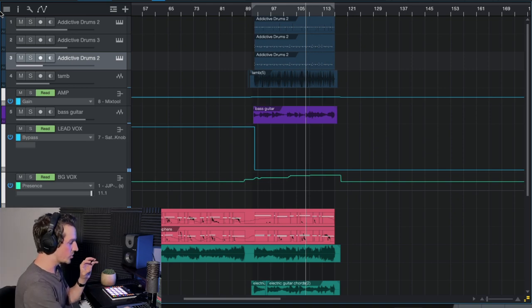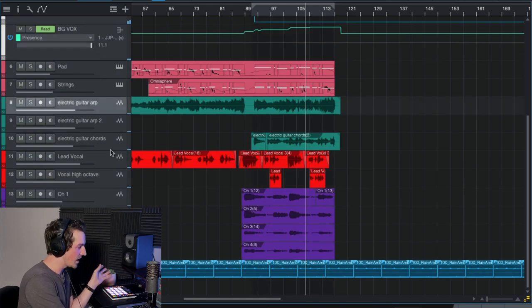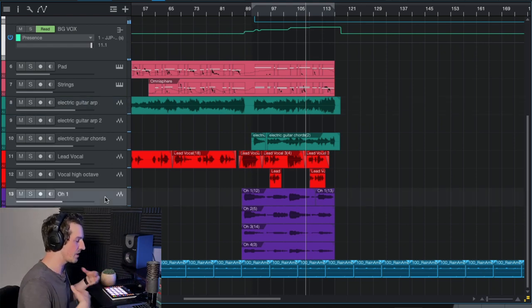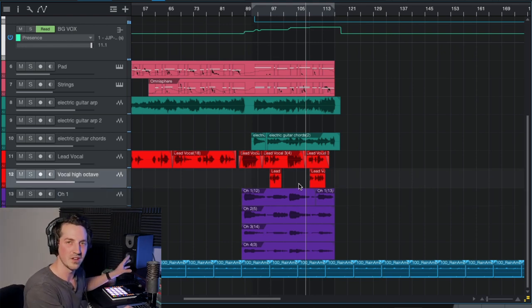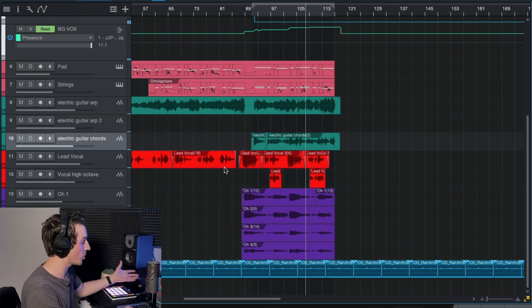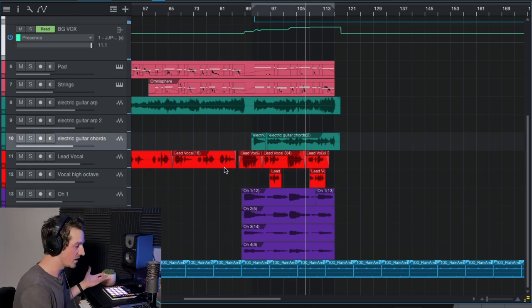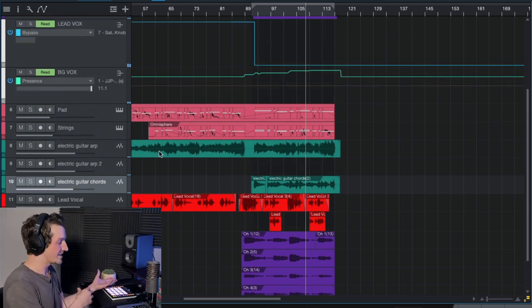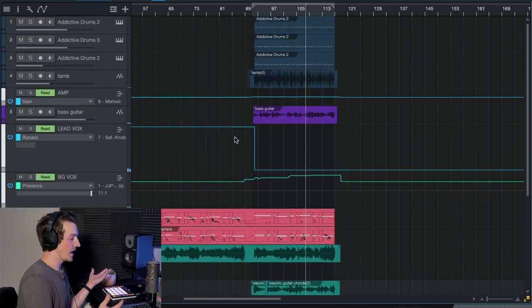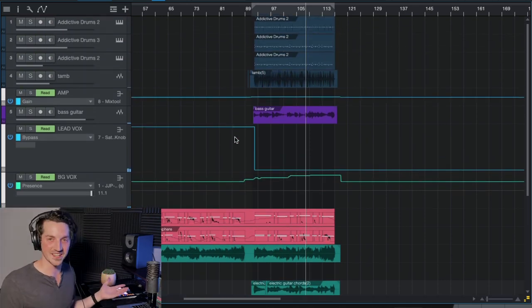Like we've got that guitar arp, you might start there and then you add a little vocal melody and a lyric. And then you might add some nice O's to create that nice vibe. And then add a little high octave vocal, or add a couple lines in the song, right? And then just one electric guitar chords track for when the chorus comes in to make the chorus bigger. And then you could add a pad sound and a string sound that kind of swell in and out. And then a bass guitar and then some drums. And that's it. So I really hope this gave you some clarity.